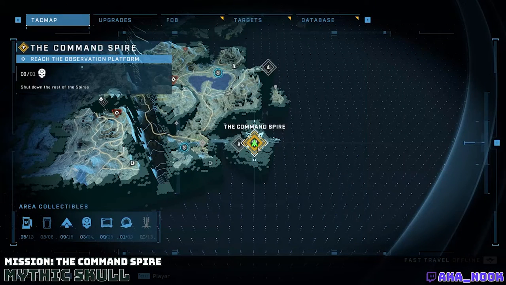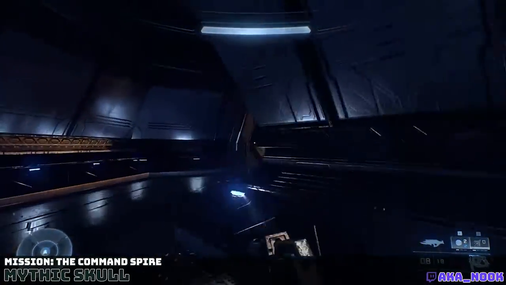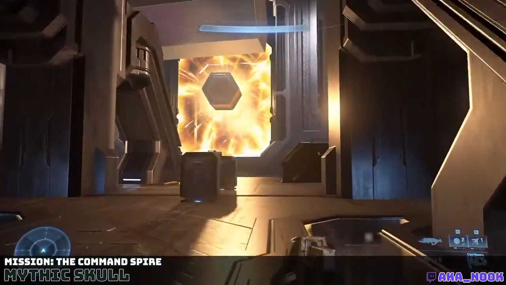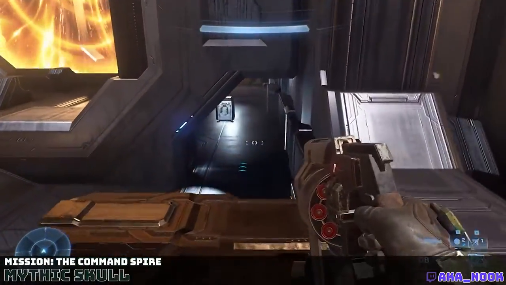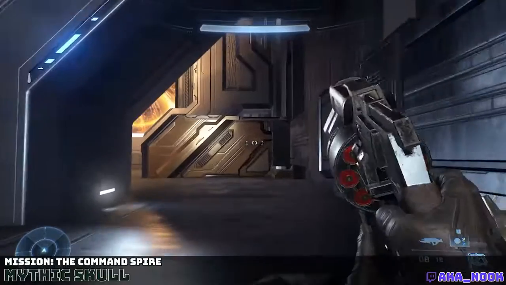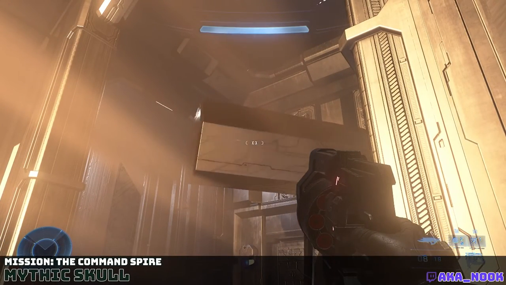The Mythic Skull can be found during the Command Spire mission. The second time you take a grav lift, you'll find yourself in a long hallway that curves upward and into a room where pillars are being etched in gold. Follow the pillars to the point where they are rotating and proceeding down another hallway.